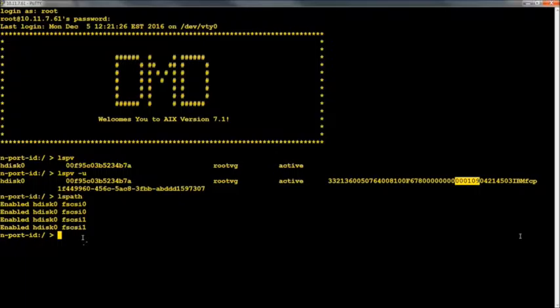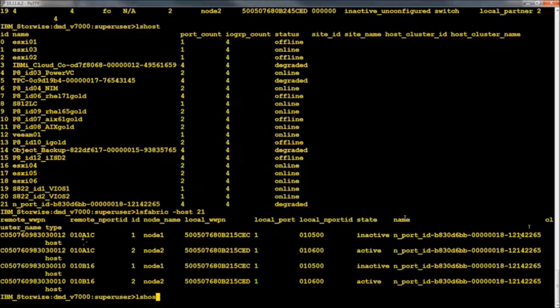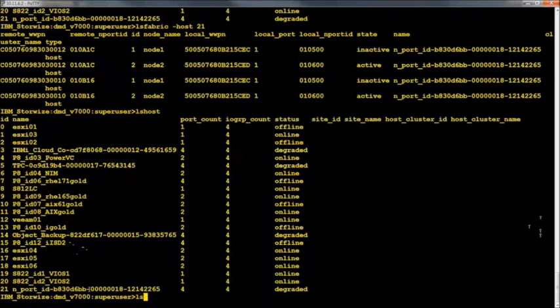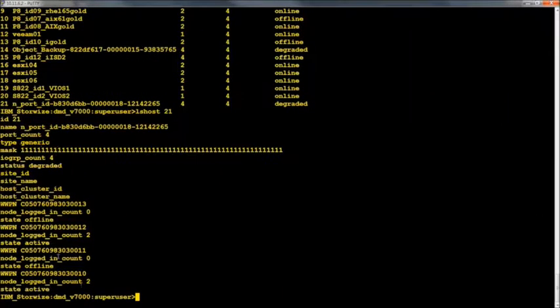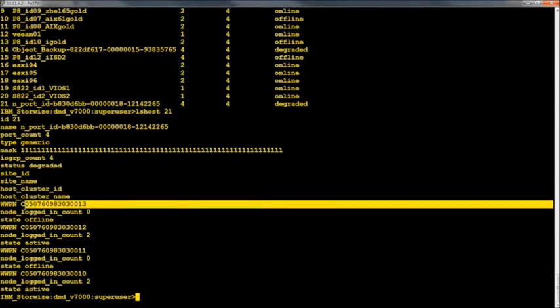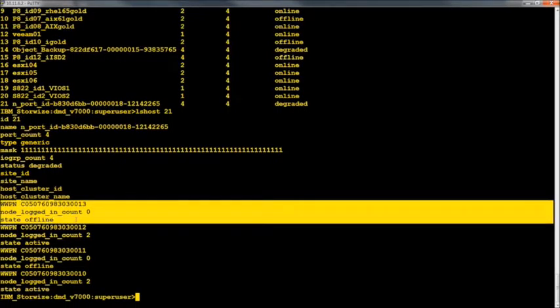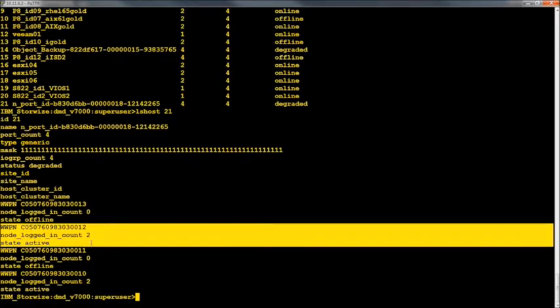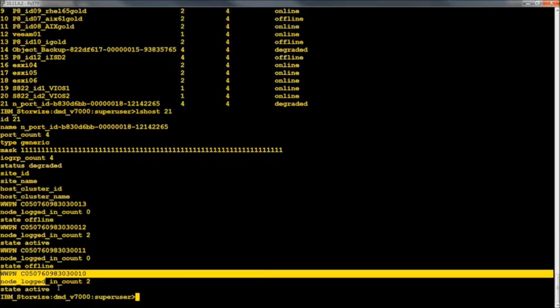Now, if we go look at the storage and do an ls host, here's the host, ls host 21. He is logged into 2. Just so you know, these are the hosts you see offline. These are the hosts it applies for live partition mobility, so you can ignore those. That's something PowerVC does to ensure you can do an LPM. But the ports you're really concerned with are 12 and 10, and they're active.